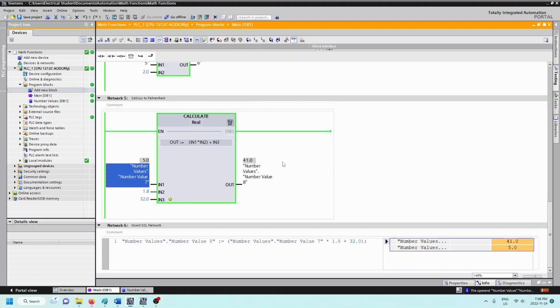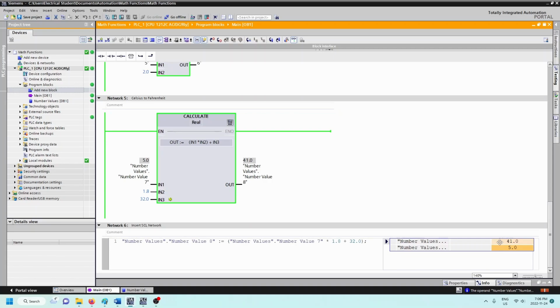My computer's a little bit slow. So that gives us 41 degrees Fahrenheit as an output. And you can see that it changes both in network 5 with the calculate instruction, and it also changes instantaneously on our SCL network, network 6, with 5 as our number values number 7, and 41 as our number values number 8.